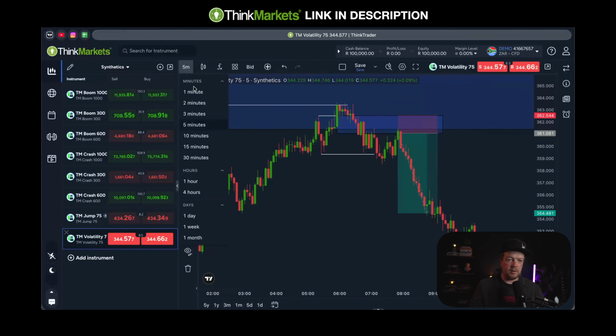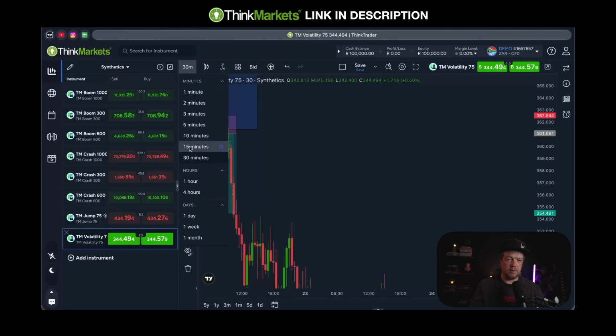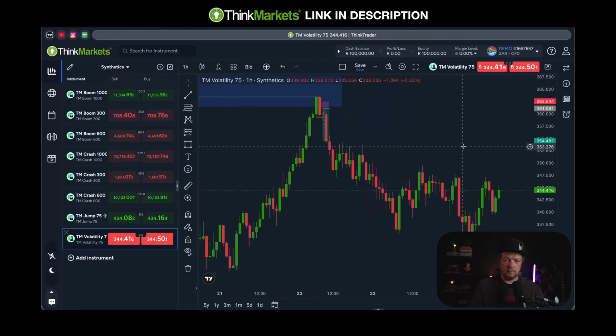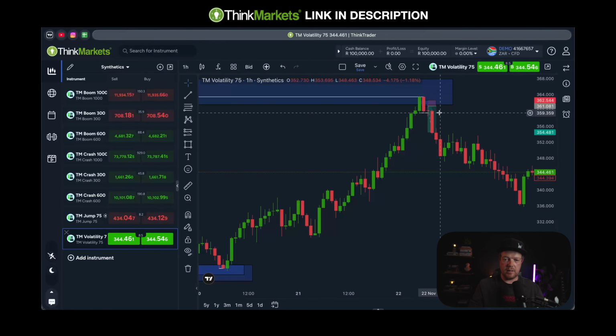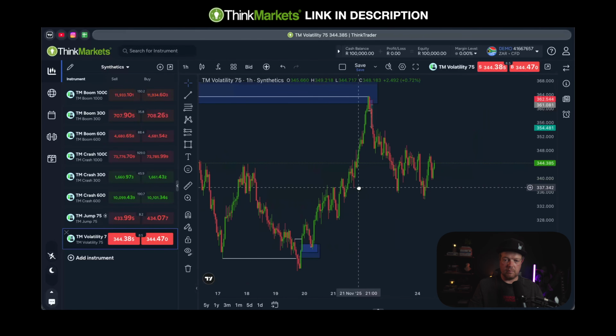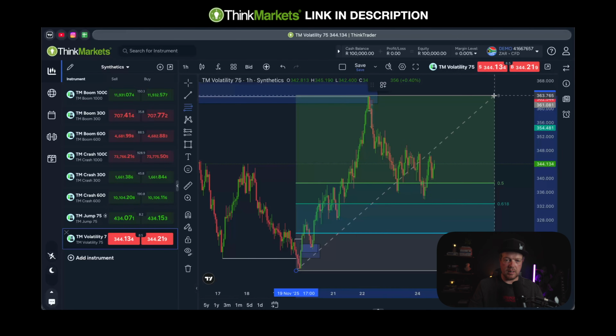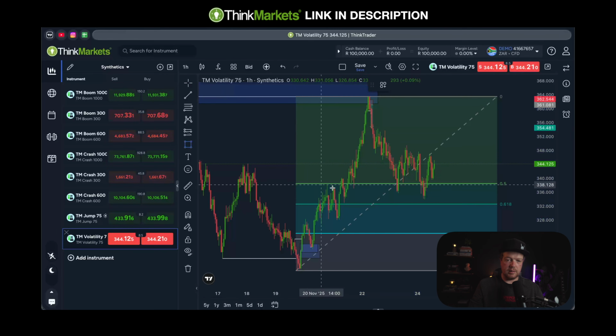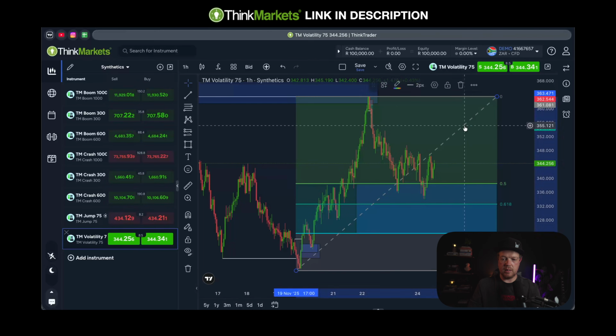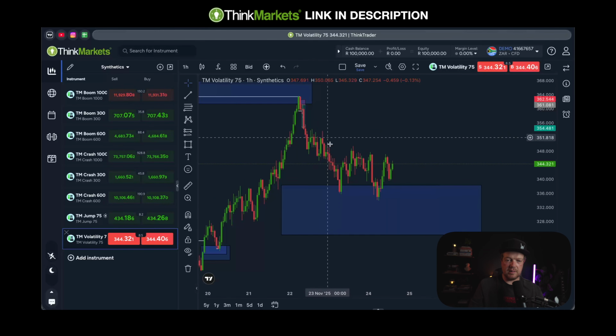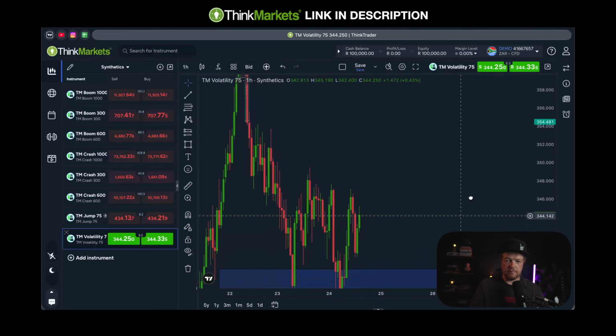So let's go back to the 30-minute. Sorry, 1 hour. So there's our trade. When we look at the bigger picture, when we go to like the 4 hour and we draw our fib from this low to this high, now you can clearly see we are inside of this zone right over here. So let's see what's happening inside of the zone. We tapped in our zone, tapped in our zone again. Now we created liquidity right over here.